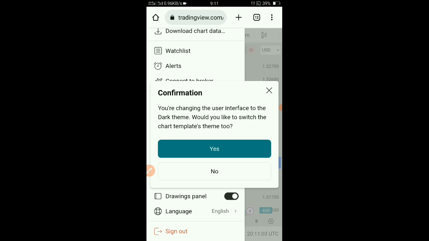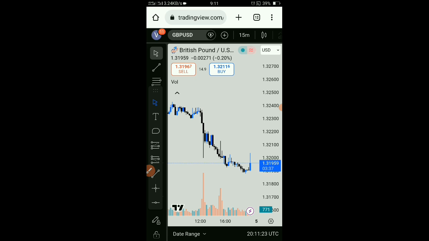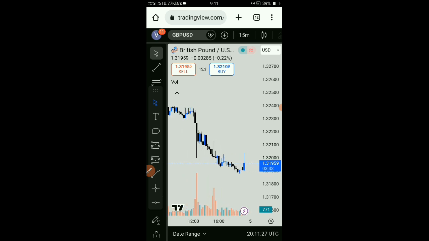Yes, let's click on yes. Okay, the chart template theme, let's say no, but we are already switching to dark mode, right? We don't want to change the settings we have done on the main chart itself. So this is now dark mode. Can you see? This is what we have on our TradingView.